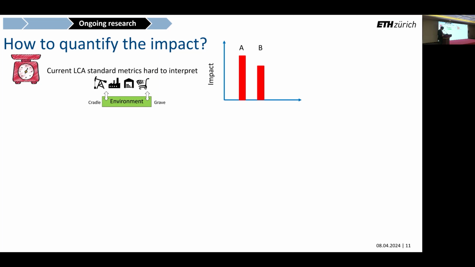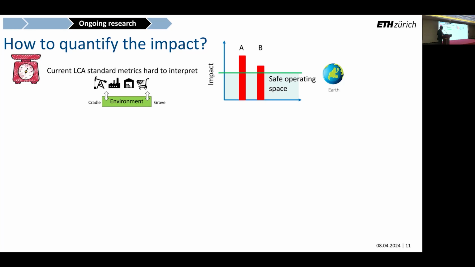If you want to answer this question, you need a threshold. So you would have here a maximum impact level, such that if the technologies exceed the threshold, then you can conclude that they are not sustainable, and if they operate within the threshold, the so-called safe operating space, then you could conclude that they are sustainable. So here it's not just a relative comparison, but rather you are comparing the impact level with the ecological capacity of the system. So it's not only between the two technologies, but rather at the global level.